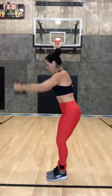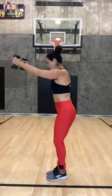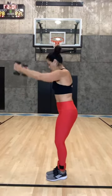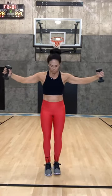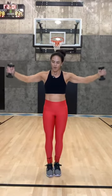Seven, six, core tight. Again, I'm slightly leaning forward. Four, three, two, and one. Hold it here, open and close. We're not gonna go as far out. A little heavier. Eight, seven, six, five, four, three, two. Hold it out to the side and just hold. If you can, little lifts. Eight, seven, six, five, four, three, two, and one.